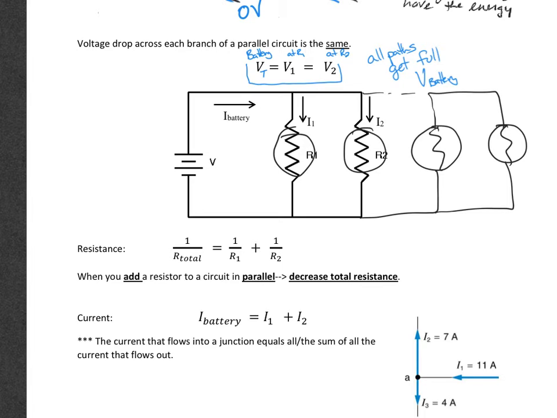Every time you do that, every time you add a resistor, the total resistance gets smaller. Oh, that sounds like a good thing. But here's the problem. When the resistance goes down, the current increases for the circuit. And current is what is incredibly dangerous in a circuit. Remember, I stands for current. The total current that flows when you have more pathways actually goes up, and that becomes a problem.